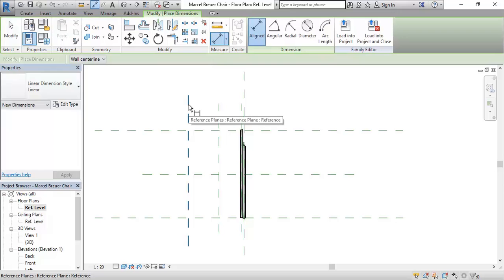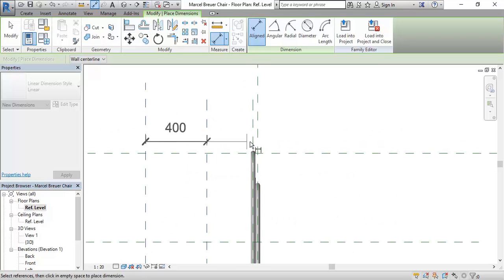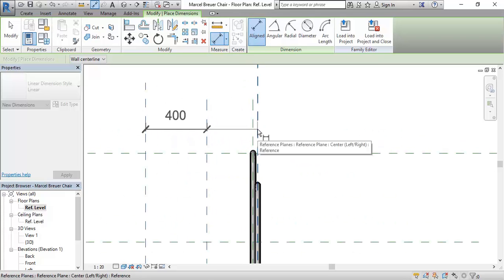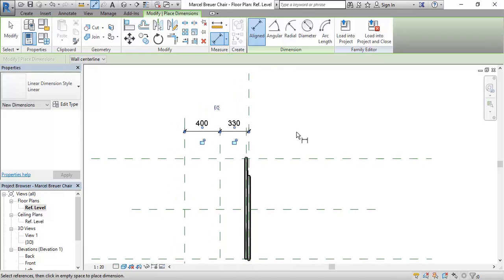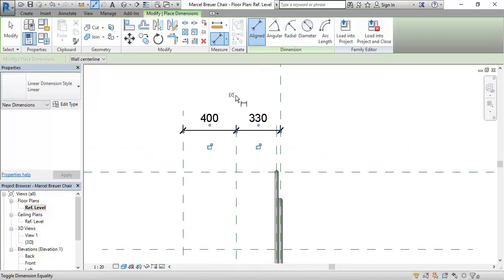I'm going to choose the reference plane on the left, and then the one in the middle, or that will be in the middle, and then the very far reference plane. So I'm skipping that little one we did and just going to the end. Click close. Yeah, so with that dimension I can then just click equals, and that'll centre that reference plane.